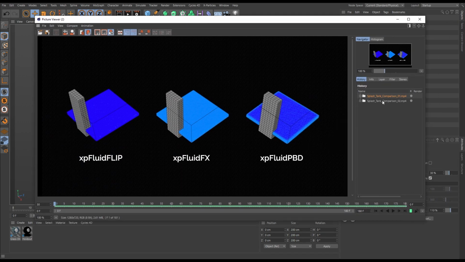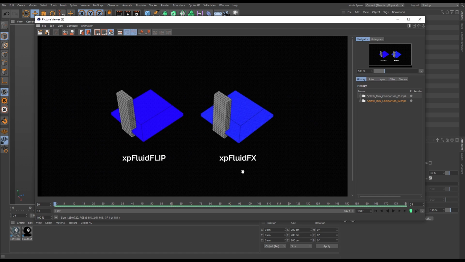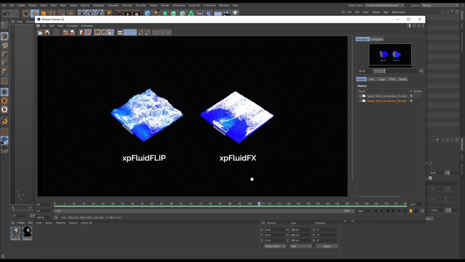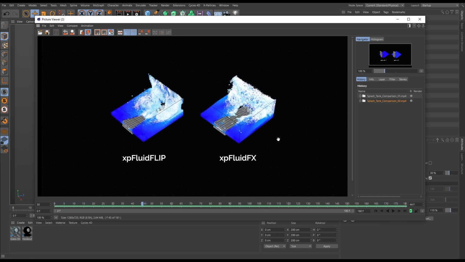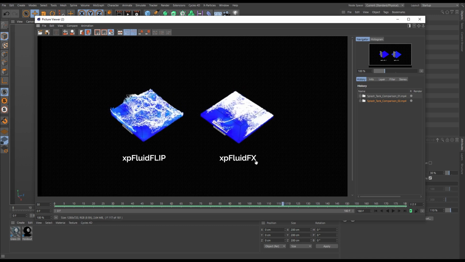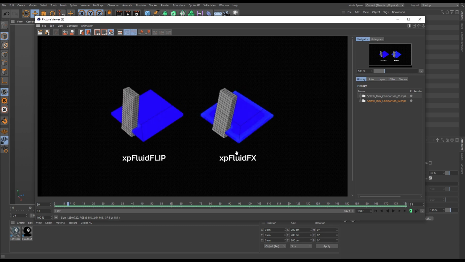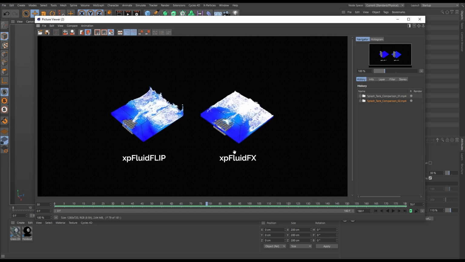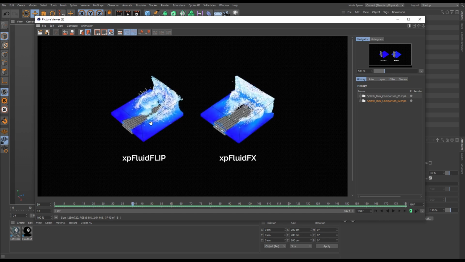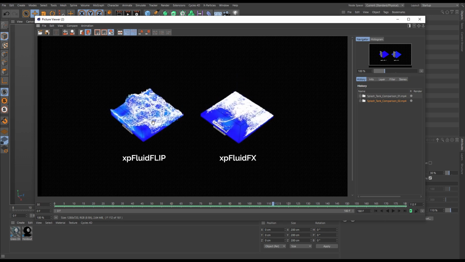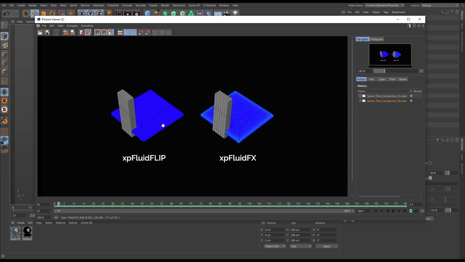Let's now do a side-by-side of Fluid Flip in its default settings and Fluid Effects in these higher simulation settings. So we have Fluid Effects on the right here. Now remember, Fluid Effects in these conditions took over 20 minutes to simulate, whereas Fluid Flip in its default was only 4. Let's hit play. You can see we have got a nicer Fluid Effects sim by increasing that accuracy. We've got more foam, we've got a bigger splash at the beginning, but even then, we still haven't got the very nice detail that XP Fluid Flip is giving us in its default settings.